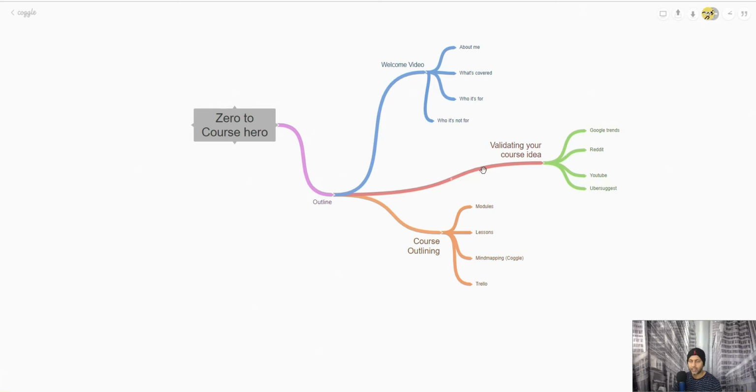Then the next module is validating your course idea, and I don't want you to get too hung up with what's a module, what's a lesson. This is just a broad overarching view of what a course structure looks like. Of course, name it whatever makes sense to you. At the end of the day, your students, all they care about is results. You could literally have one module and have 200 lessons under it, as long as each lesson is descriptive enough in its name, so when your student goes back to their dashboard area, they're able to easily find something if they're looking for it, right?